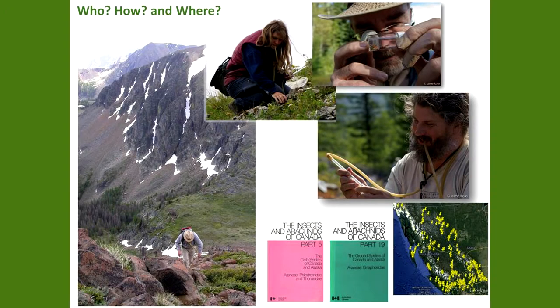Let me introduce the other people involved in this project. Dr. Rob Bennett did his graduate work in spider systematics and is the province's foremost spider expert. After he retired from the Ministry of Forestry, he was able to return to his true passion, spiders. Darren Copley is a critical member of the team — willing to venture higher, move rocks that weigh as much as he does. Along with Bennett, he spends hundreds of volunteer hours identifying the spiders we've collected. Through his mentorship with Rob, Darren has also become an expert in spider identification.